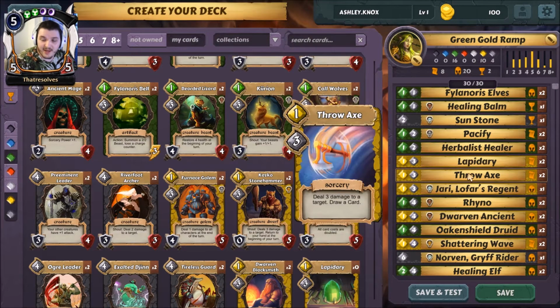Next up we've got the Throax. And as we're ramping, I don't really mind the cost too much because this is 4 power, it's going to deal 3 damage, which is probably enough to kill something or at least finish it off with an attack from the Flonorous Elves. But you get to draw a card as well, so it will replace itself, and if you do ramp super heavy, we're able to cycle through our deck as well as perhaps even getting in a couple of chip shots at the opponent's face.